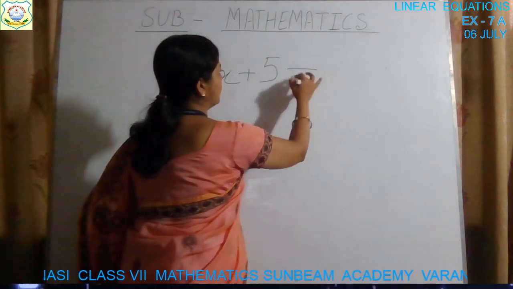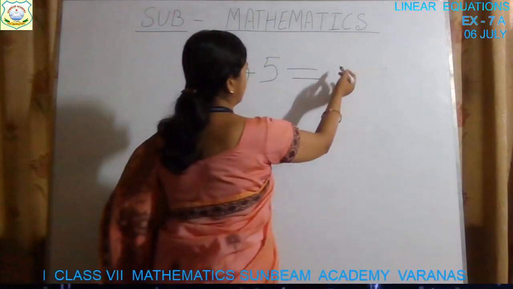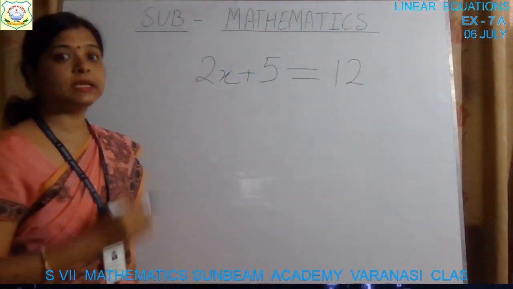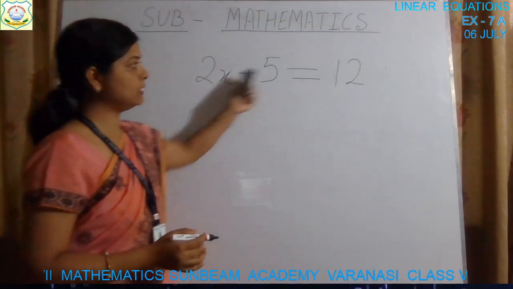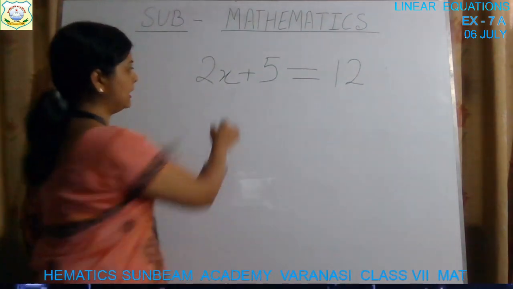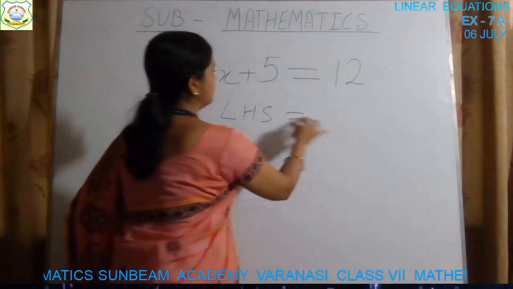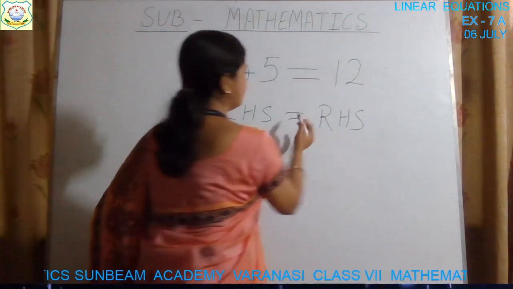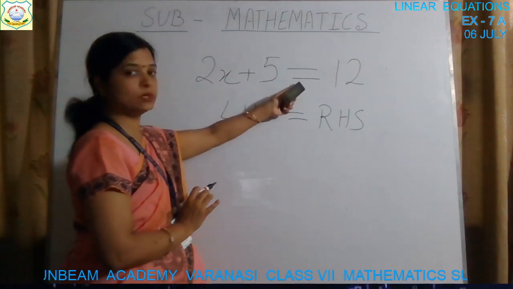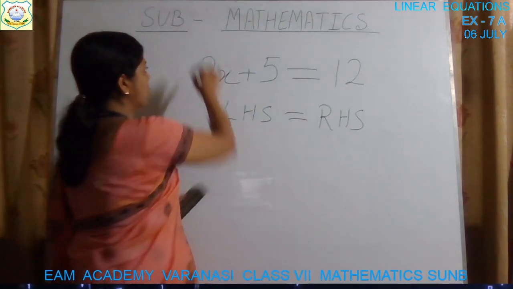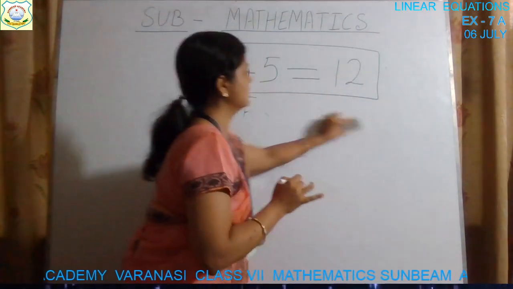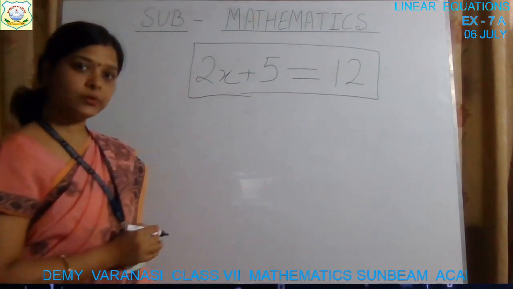If we put an equality sign, and write any value here, like 12, then it is called an equation. If any expression includes an equality sign where LHS is equal to RHS, then only we can use this equality sign. Wherever it is fulfilled, we can put an equality sign, and this whole part is treated as an equation.